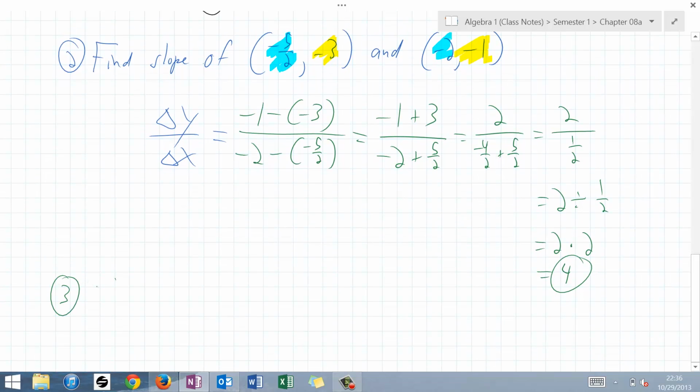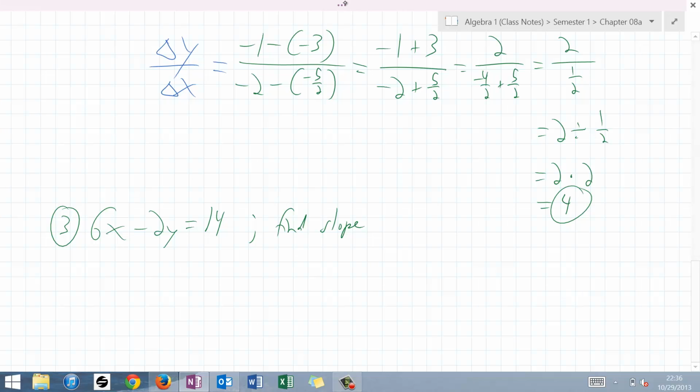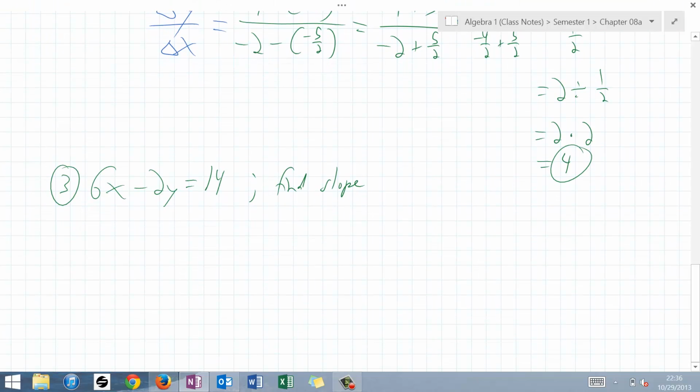All we need are 2 points to find a slope. And if I gave an equation like this, and I said to find the slope, I could do that by any 2 points. And that's how I'm going to want you to do this here. I don't want you to, right now, put it in slope-intercept form, if you know what I'm talking about. Here's a point I could use.